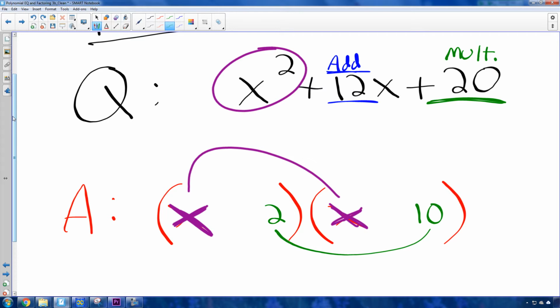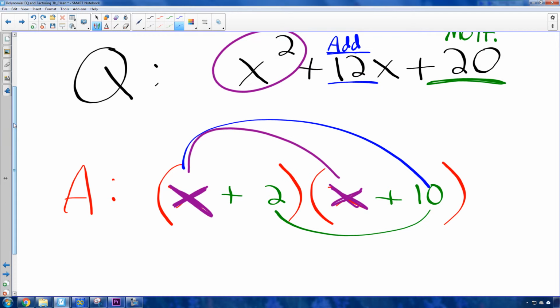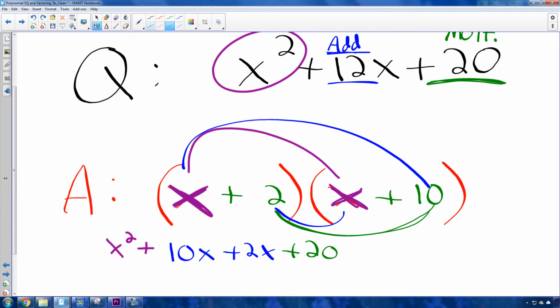So the question then becomes, what is the deal with that 12x? So I say to you, when I take the x and I multiply it by the 10, I get 10x, right? So we know we're going to get x squared. Everybody knows that part. That makes a lot of sense in the purple. And then we see the 10x coming through, and then we say, okay, well, what about this guy? That's 2x, right? And then everybody knows that this is going to come out to positive 20 right here, this loop. So the question becomes, what does that bottom of the screen simplify to? It simplifies to x squared plus 12x plus 20.